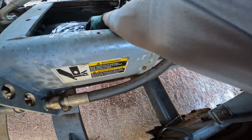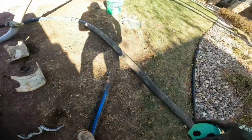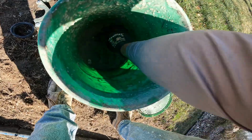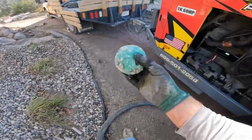A 2.5-inch softball. Get her wet. We'll even move it up with a little bentonite. Oh yeah. Greasy.